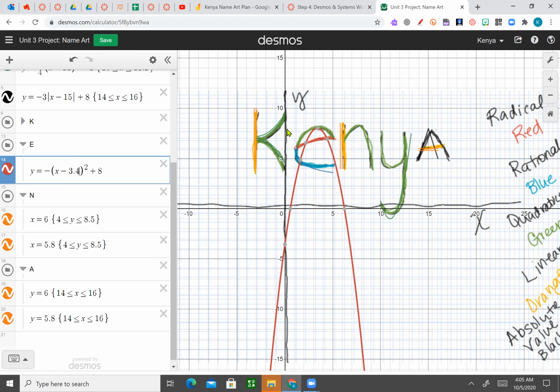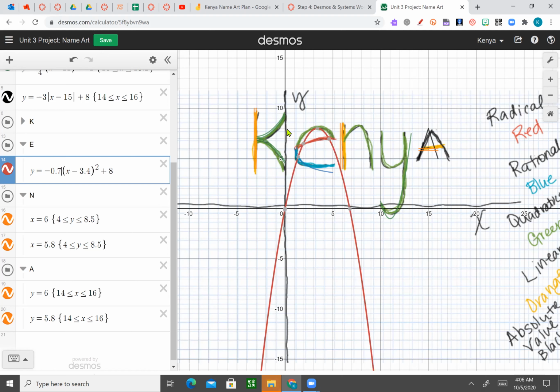Now I want to make this a little wider. So 1 is what it is right now. So 1 is obviously not wide enough, right? So I'm gonna do 0.9, 0.8, 0.7, 0.6, I'm getting closer, 0.5, that's almost perfect.